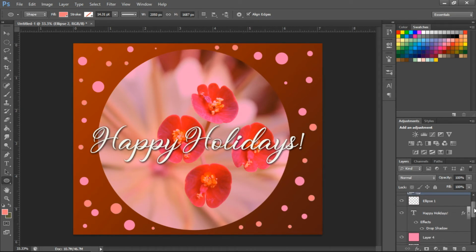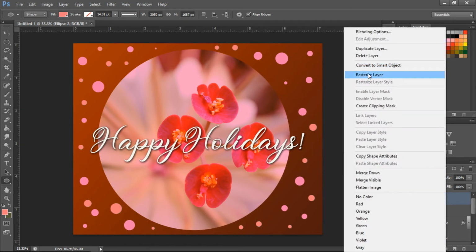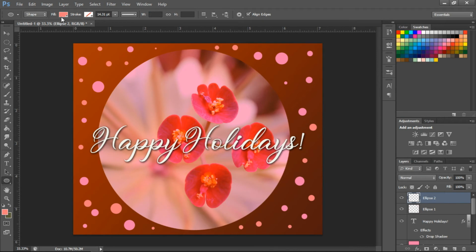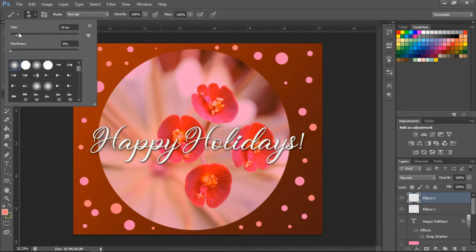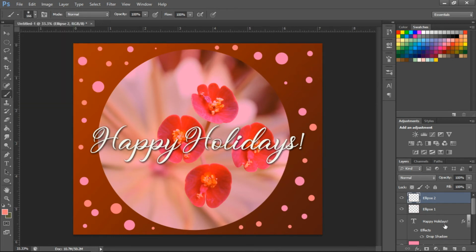Something else I would want to teach you is, let's rasterize that, and let's play with this brush tool. Just hold on. So you can also give it a depth by clicking on this and just selecting further inside the background so that you spread that along.